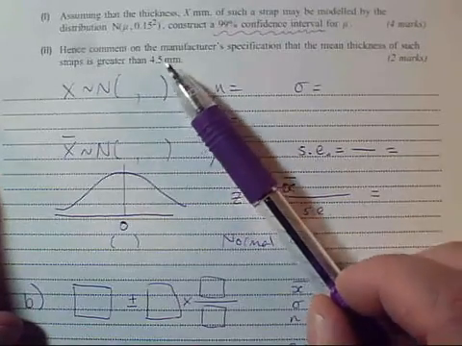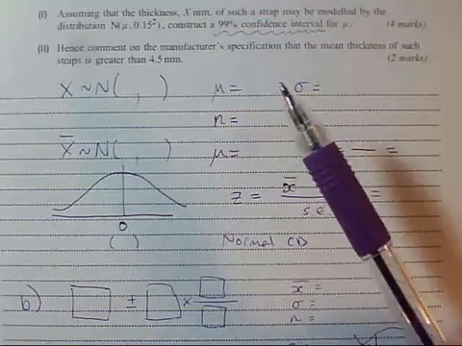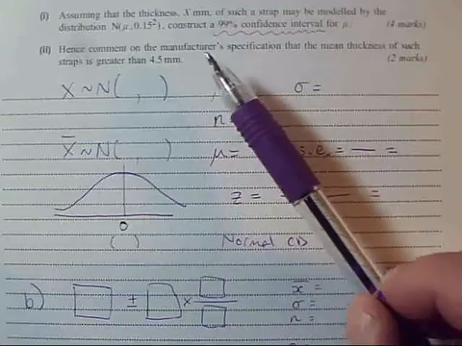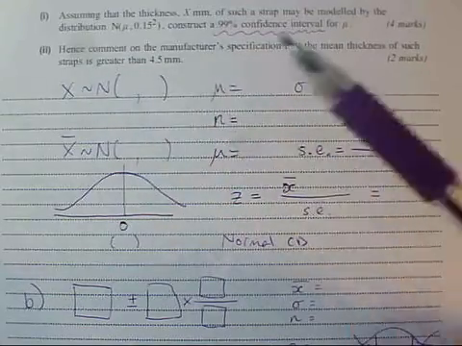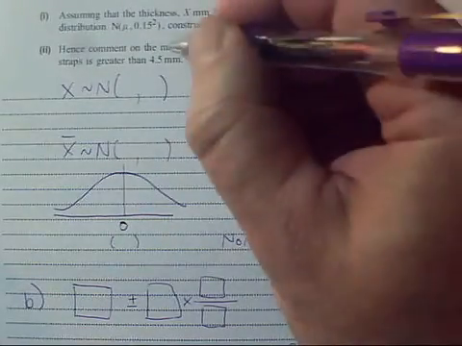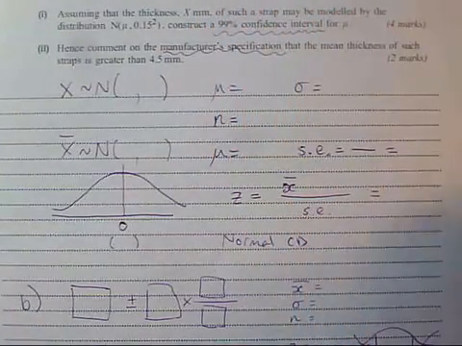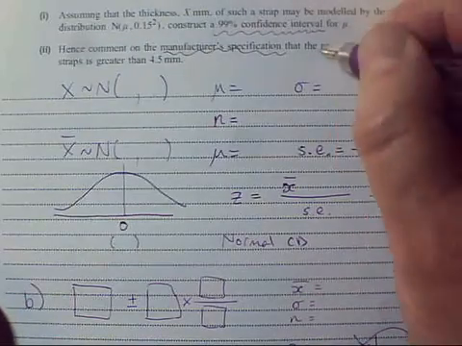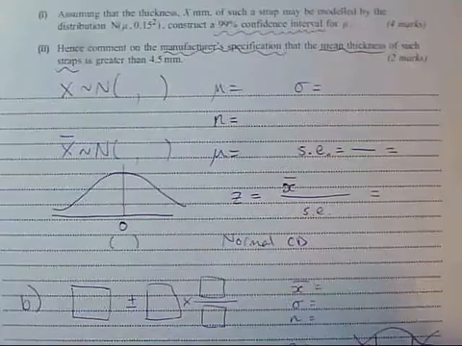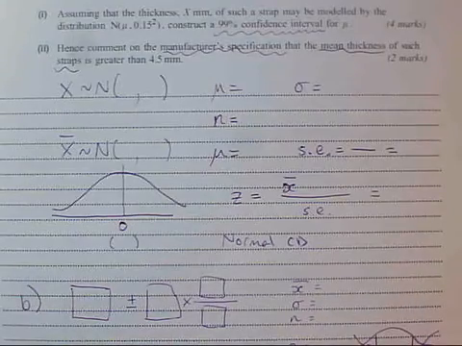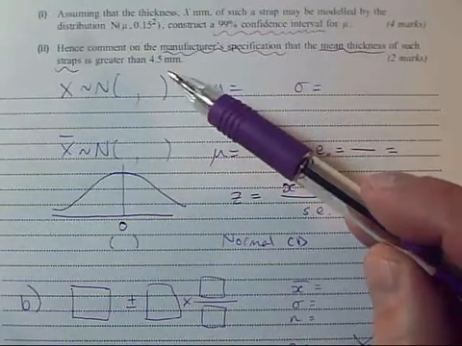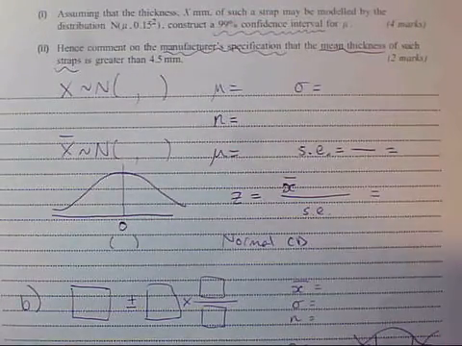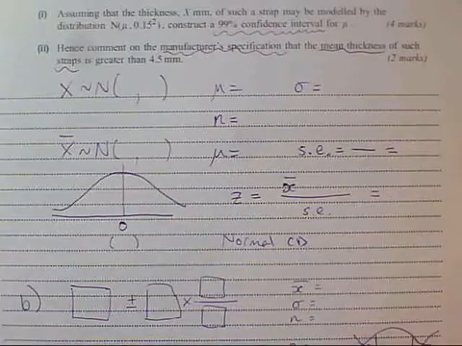So you look and see whether that value of 4.5 is in your confidence interval, and you may even get a mark for saying whether 4.5 is or is not in your confidence interval. Then you need to actually do what you're asked to do, which is comment on the manufacturer's specification. So do we believe that the manufacturer's specification is being met or not? The manufacturer's specification is about the mean thickness of such straps. So here your comment on individual straps, which is normally that they might be thicker or thinner than 4.5 millimeters, you can still say that, but it's unlikely to be what's being looked for in the marks. So I hope that helps with that one.